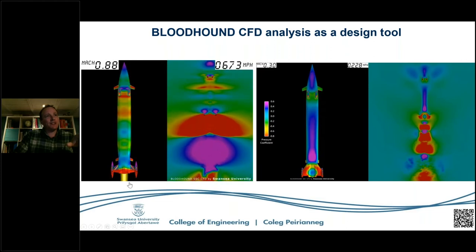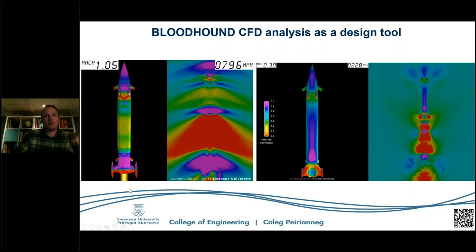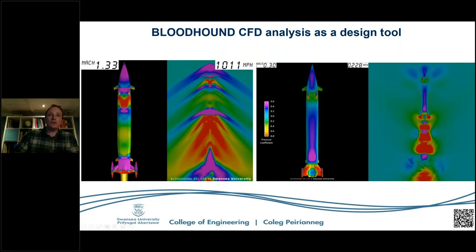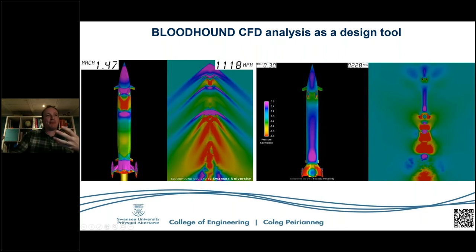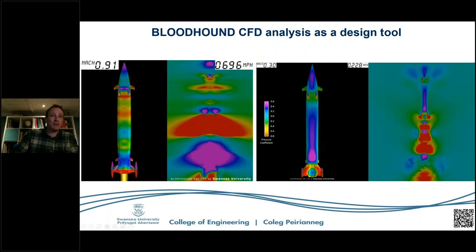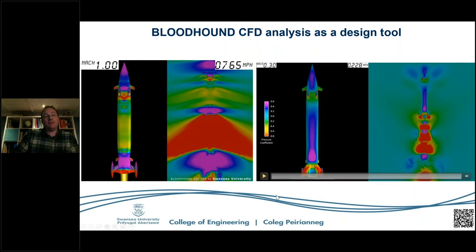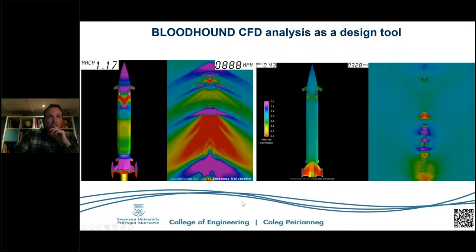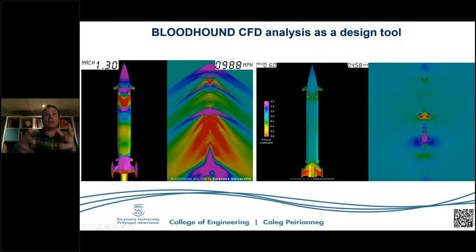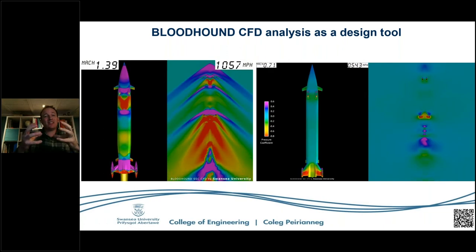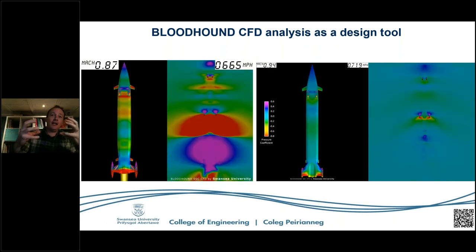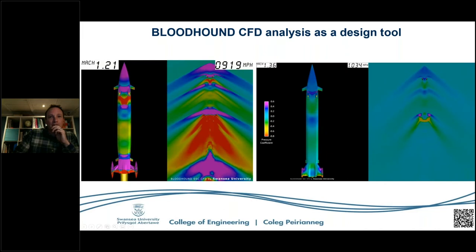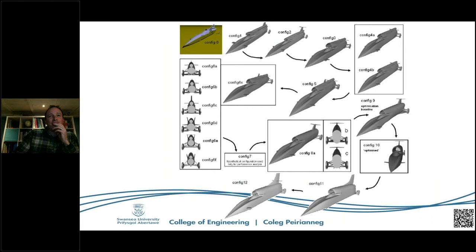At the back of the car at low speed, you see we have reds and greens, which represent, relatively speaking, low pressures. And as the car accelerates, those reds and greens turn into blues and purples, which represent high pressure and therefore lift. And this was a massive problem, as we'll see in a minute. Eventually, we solved that by subtly changing the geometry at the back of the car. Things hopefully you can spot on the right-hand side, which is the actual car geometry that we ended up building and are now testing, is that we managed to remove the majority of that transition from low pressures to high pressures on the underside of the back of the car.